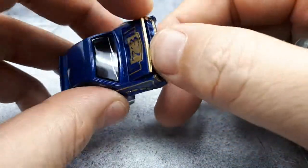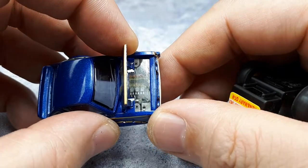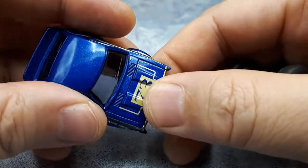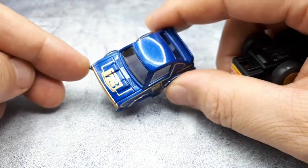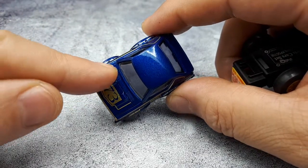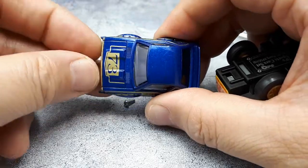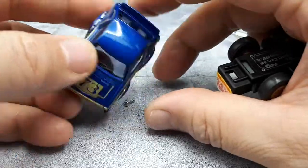Granted, definitely a gimmick, because it's literally a sticker of an engine. Interesting. It's got side draft carburetors, three of them. Interesting. Alright, well, now that I'm looking for it, I guess I should have noticed the hood can open. But unlike die-cast cars, which usually have giant gaps that are visible from like three feet away, plastic on plastic obviously can have a much tighter panel gap. Seeing how I didn't even catch it, alright.